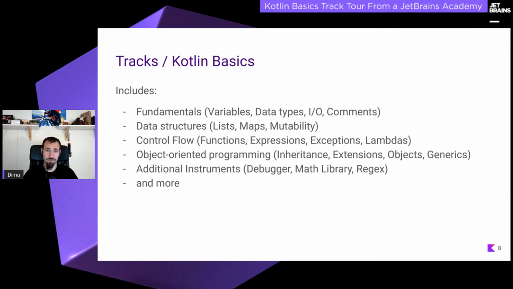Also, we cover some additional instruments that you may find useful no matter what level of experience you're targeting at the moment. You still need to use a debugger, you still need some standard libraries, and we have that. But we also cover things such as Kotlin style, for example. So at the end of the course, you will be able not simply to write an application that somehow works, but also to write an application that looks like a proper idiomatic Kotlin app.